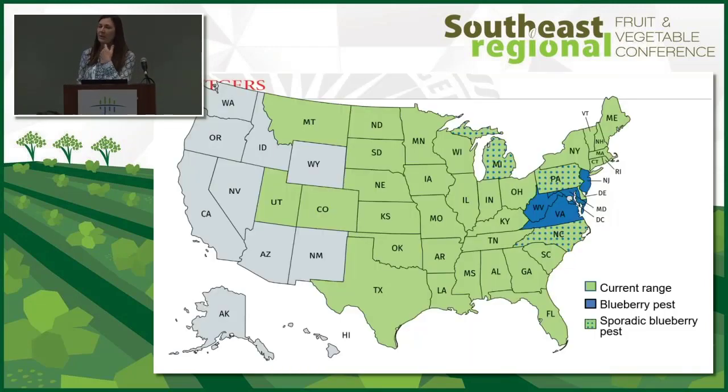So it does have a pretty wide native range. All of the states that are here in green are part of its current range. The Rocky Mountains tend to segregate it out. In certain parts of the country, especially in the mid-Atlantic states, it is also a pest in blueberry crops, but that seems to be located more centralized to the mid-Atlantic states, partially due to its genetics likely.